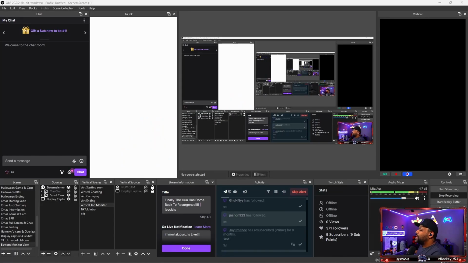Okay, so here we are inside of my OBS setup, how I normally have it running when I'm streaming on both TikTok and on Twitch. And you can also do this without streaming on one or the other. Just because you have it set up does not mean that you have to use both of them at the same time. You can split your camera between the two.